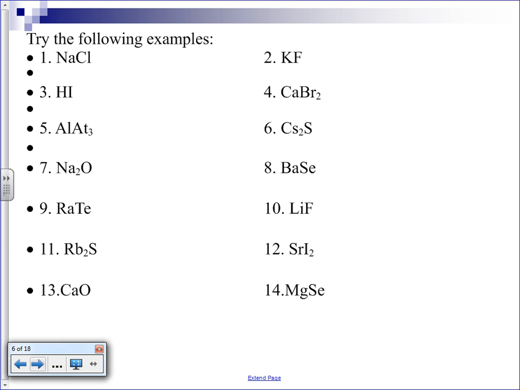I want you to try these ones. I want you to write the names of these compounds. None of them are multivalent. There's no multivalent metals. None of these are going to need Roman numerals. We'll work on those in a minute. These are all ionic. They all have a metal first. I'll give you a couple minutes here. Actually, let's just do the first 5 for right now. Go through those, just make sure everybody gets it, and then I'll have you do the rest. So when you get to 5, stop.